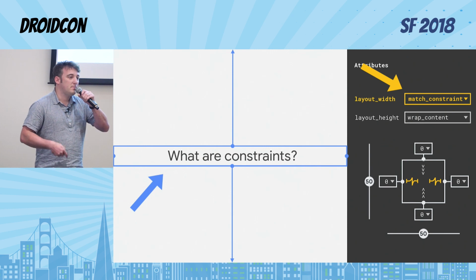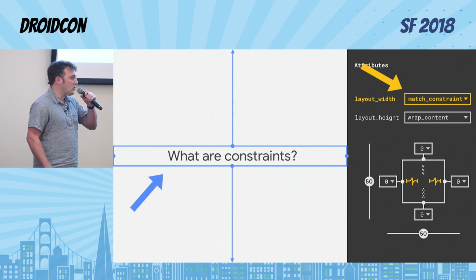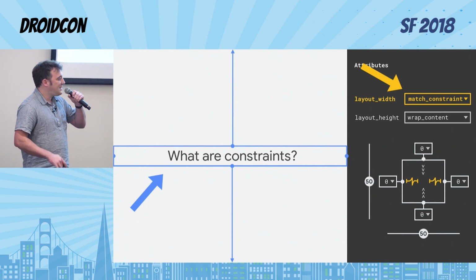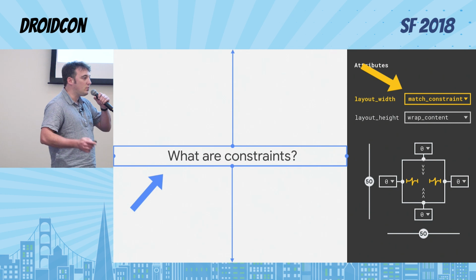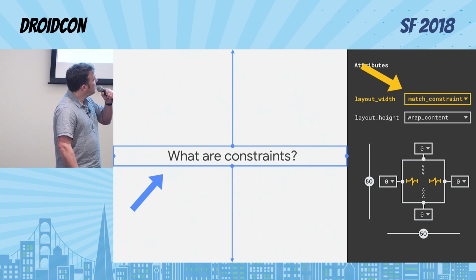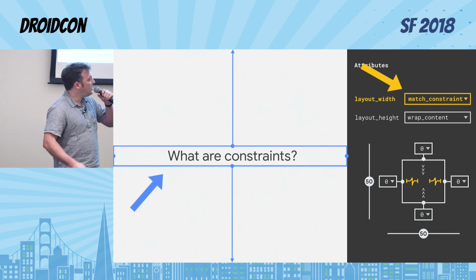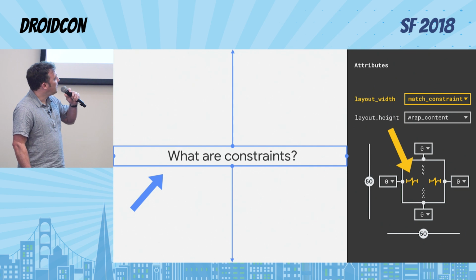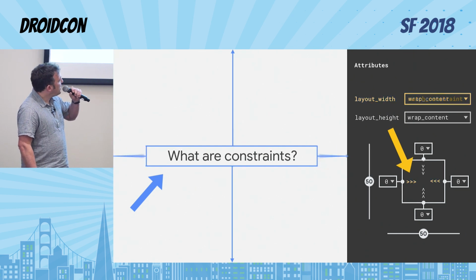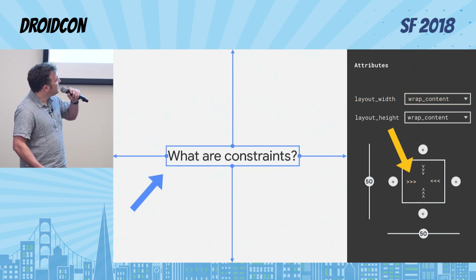You can also set match constraint, which is a specific type of constraint. Essentially, that says, you know what? I don't know my size. I'll let you set whatever dimension you think is right. And typically, if you do nothing, that simply is going to stretch the widget to match the targets that you set up. All right, and go back to wrap content.